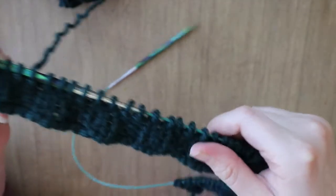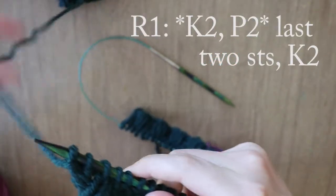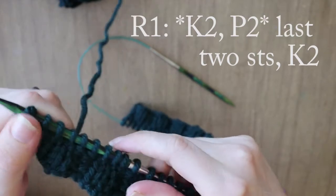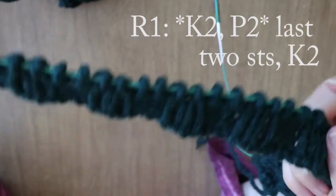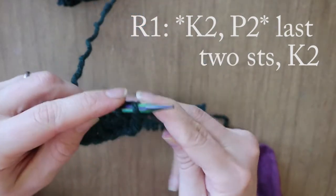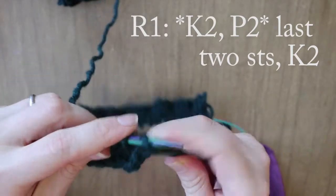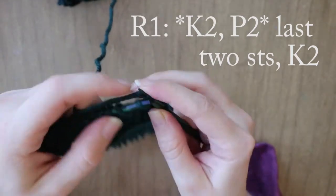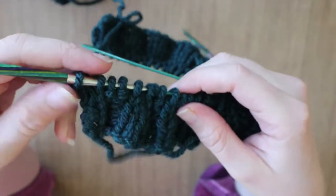All right, so we're gonna do a 5th and final round of ribbing. We are going to do round 1 one more time. So knit 2, purl 2 until the last 2 stitches, and then knit 2. So we are working again on the right side. Right, now our ribbing is done.